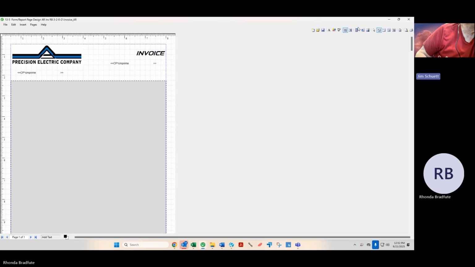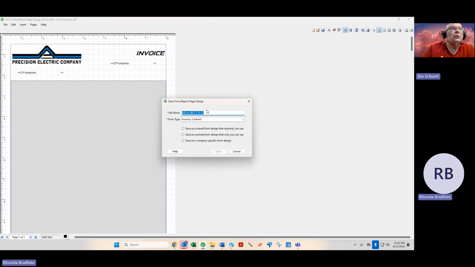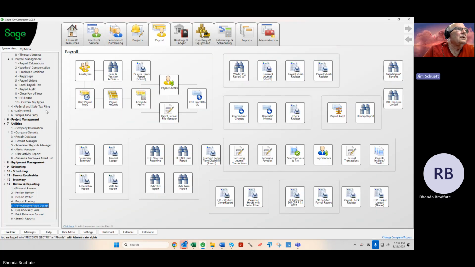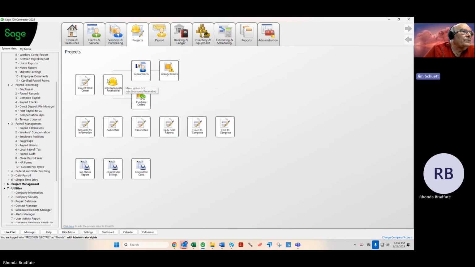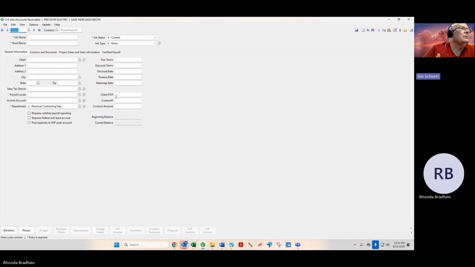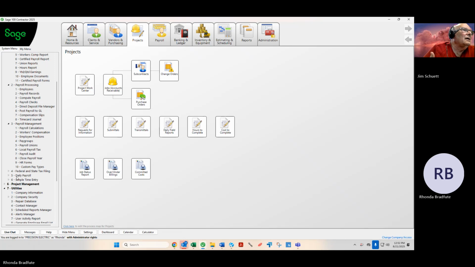Okay, fine. So let's go into a job where you have that type of data, in your job list. Into the actual job or the actual report? The report, not the job. Okay. What kind of a thing is that? It's just an AR invoice.